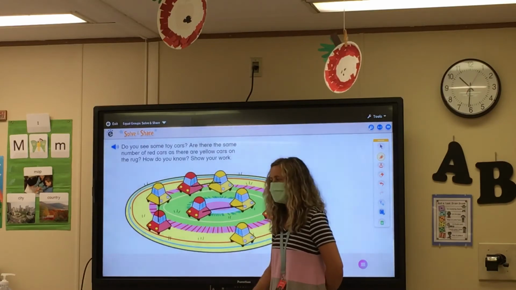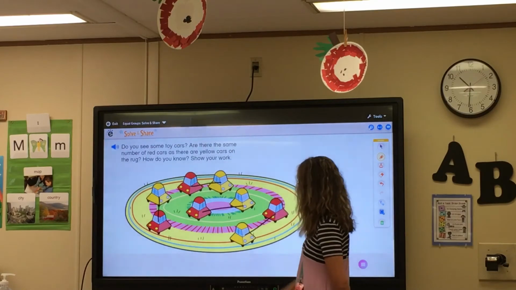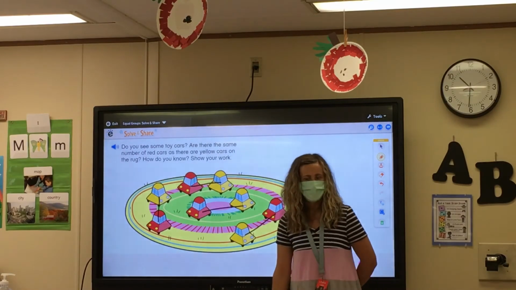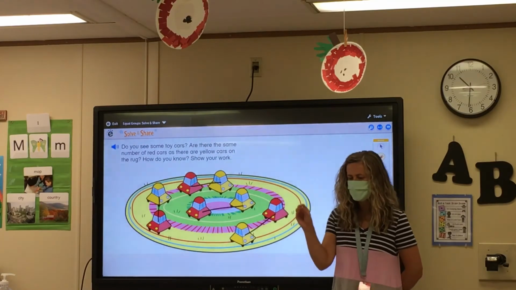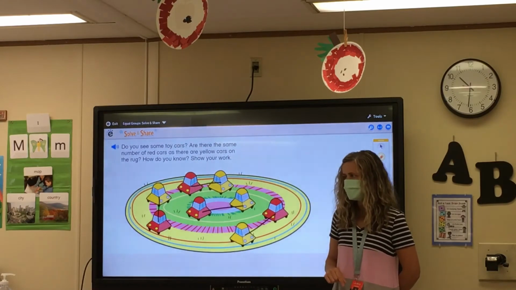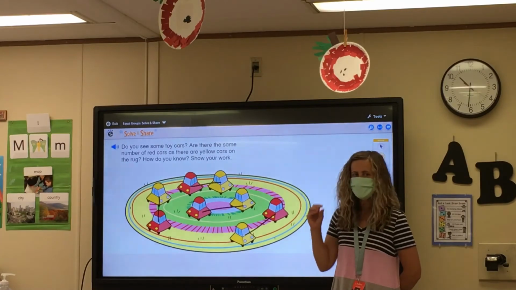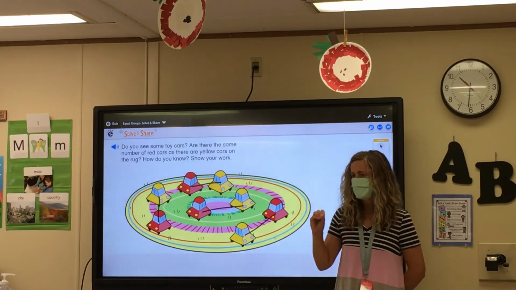So match them all up, please. Go ahead. Give everyone 1 to 1. Match them up. A red to a yellow. Just find someone that's close and right next to them. Red to yellow. Evelyn, did you do that on all your cars? Not red to red, not yellow to yellow, red to yellow.